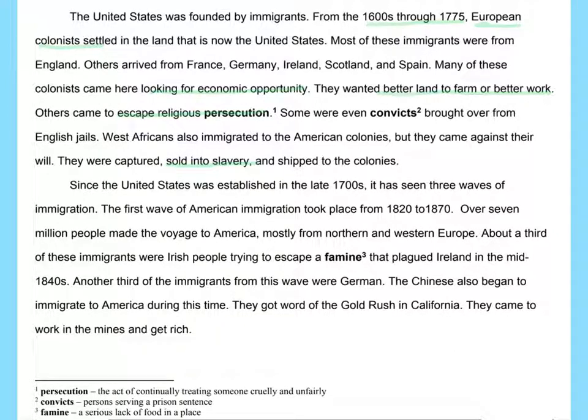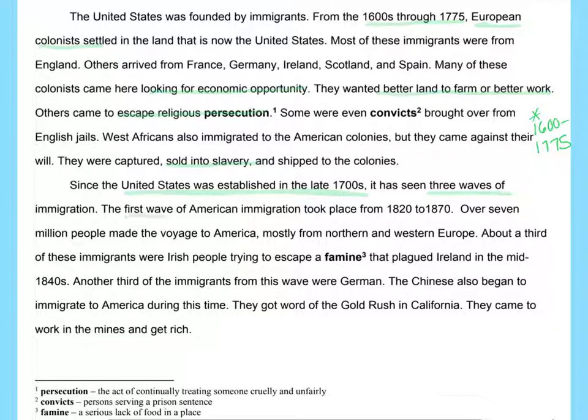In paragraph 3, then, this is where it identifies our 3 waves. So this first part up here is information from the 1600s to 1775, which isn't necessarily being declared a wave. But it's important to note because this is how people first came to the country. So now we have information that gets into the actual waves because the text does count everything that happened prior to the late 1700s as before the United States was established.